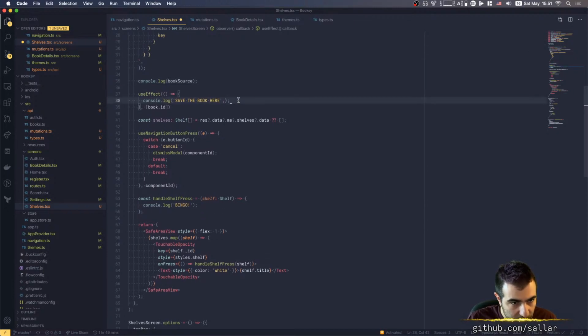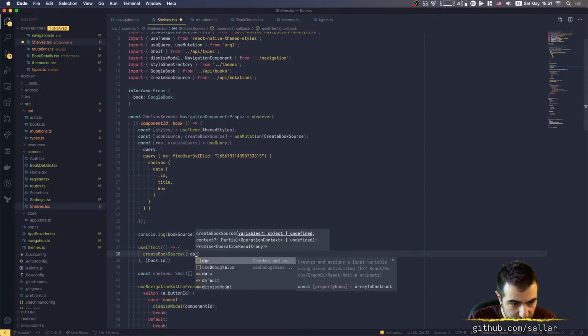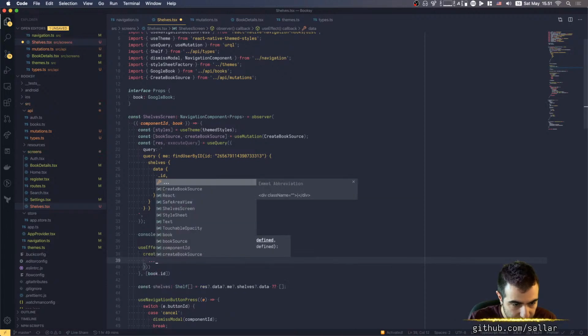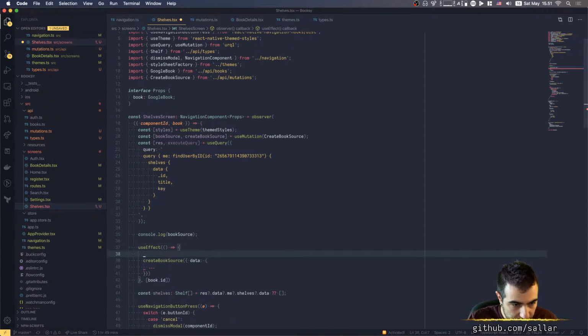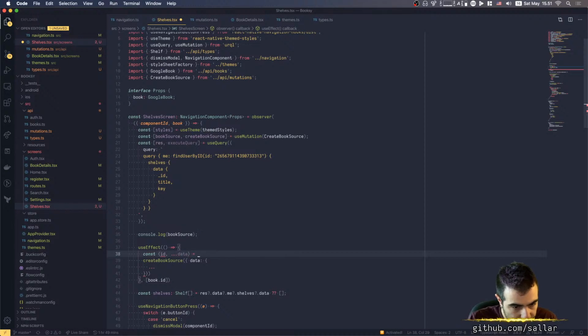But then here we need to create book source and the variables would be data. Okay, const ID, data, book.